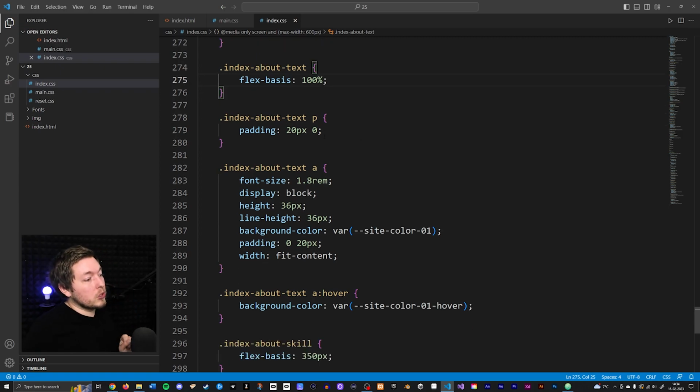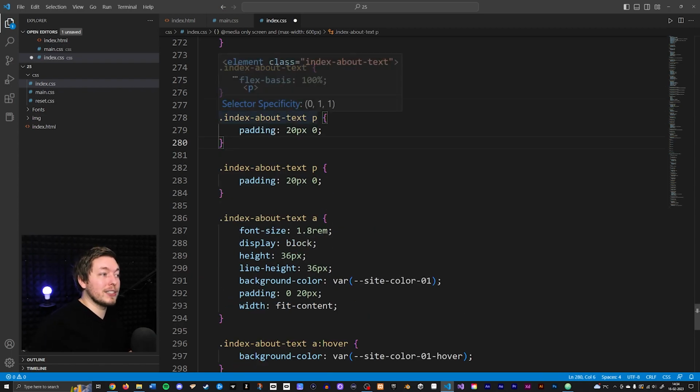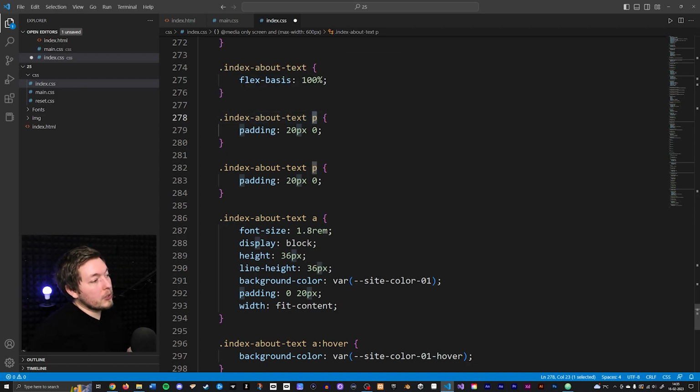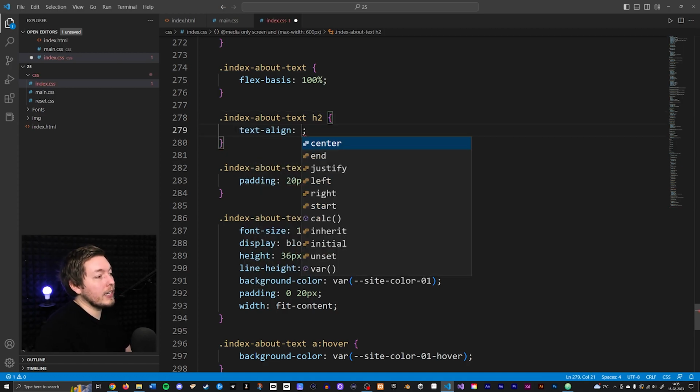Now, I do want to make sure that I change the text inside this About section, because right now everything is going to the right side of my screen, but I do actually want to have it centered inside my screen here. So what I could do is I could grab the h2 tag, because I do have an h2 inside this section here. So even though we don't have a specific styling targeting this one, it is actually being targeted by the main.css because we have a default styling for our h2 tags. So let's actually go ahead and customize this h2 tag and say we want to have a text align center.